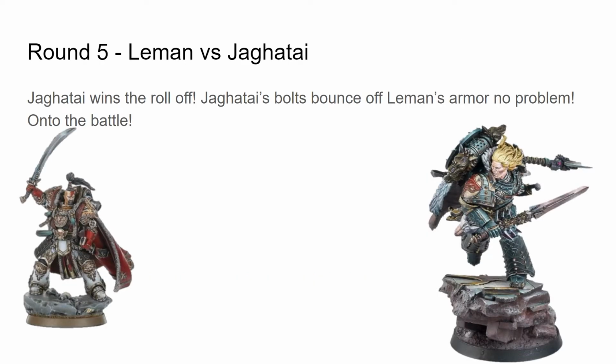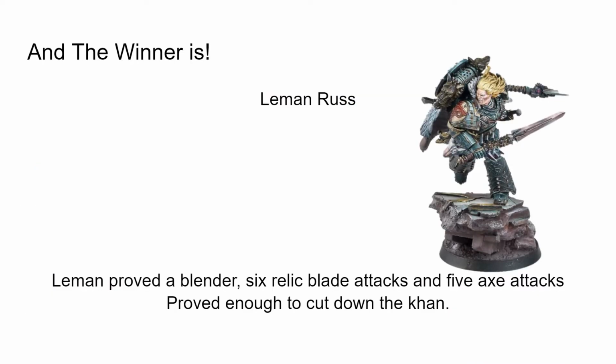Round 5, Leman versus Jagatai. Jagatai wins the roll-off. Jagatai's bolts bounce off Leman's armor no problem. And now, on to the battle. The winner is Leman Russ. Leman proved an absolute blender. 6 Relic Blade attacks and 5 Axe attacks proved enough to cut down the Khan.